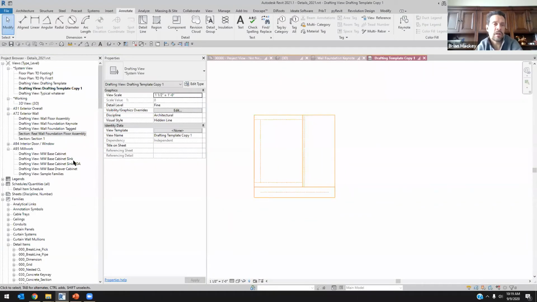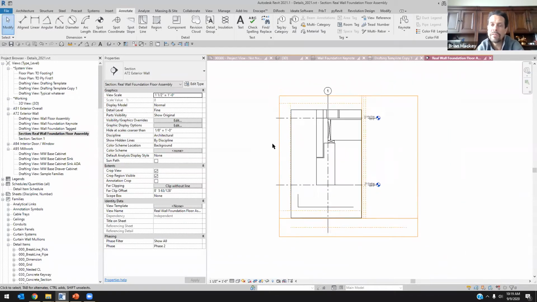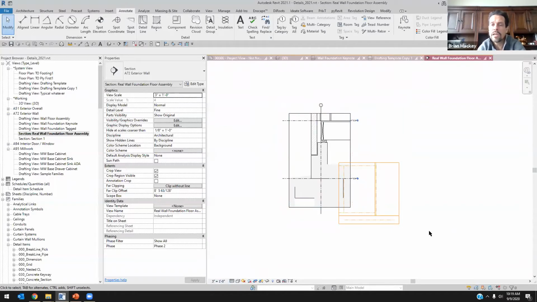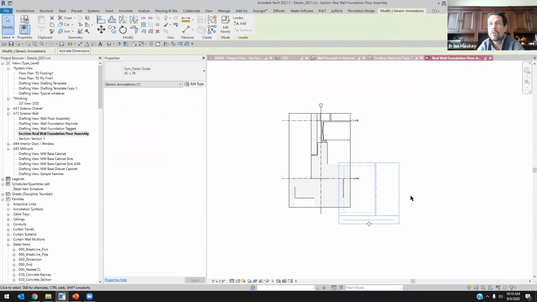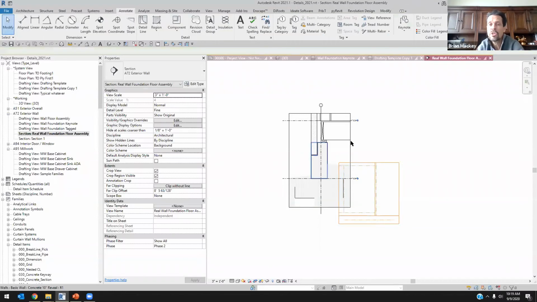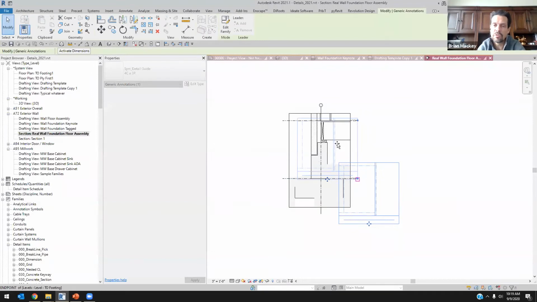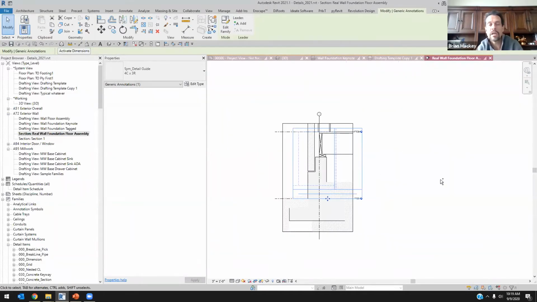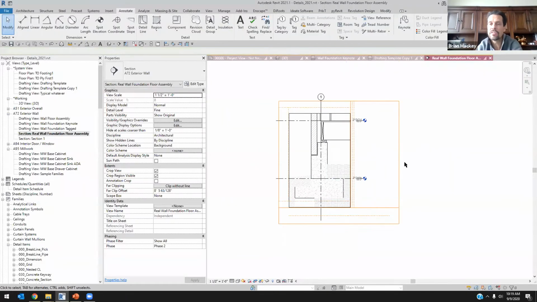Now, the other thing about this generic annotation, I mean to close that view, is that if I say I'm going to change it from a 1.5 inch scale to 3 inch or to 1 inch or whatever it's going to be, as I do that, this generic annotation family is going to adjust scale, right? It's generic annotation, so it adjusts and maintains the same size. So regardless if I start changing the scale, this is the area I need to fit in. So if I was trying to do this at 3 inch scale, this is literally going to let me know within a second, hey, that 3 inch scale isn't going to work for you to fit all of the data you need. So for me, this is the other reason why I love it.